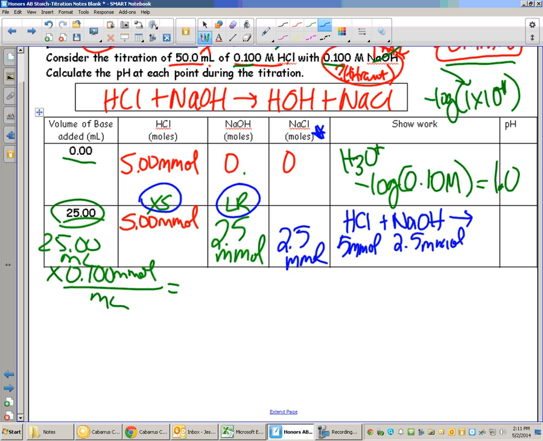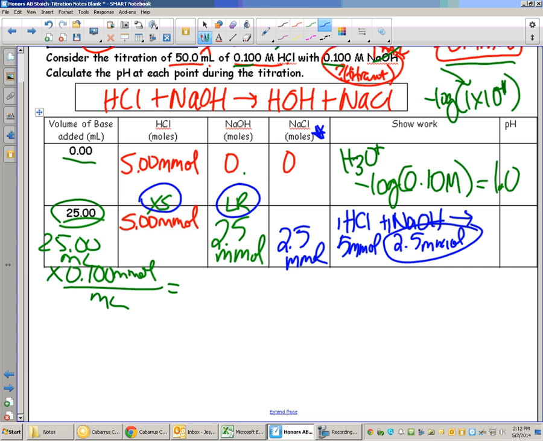Okay, let me tell you what I'm doing here. This is the method of limiting reagent that's a lot easier than what we used to do. If we have 5 millimoles of HCl and 2.5 millimoles of NaOH, this is less, so we are going to run out of this first. As this reacts in a 1-to-1 mole ratio, I'm going to use up every bit of this, right? And as this reacts in a 1-to-1 ratio, I'm only going to be able to use up the same amount of acid as I used of base.